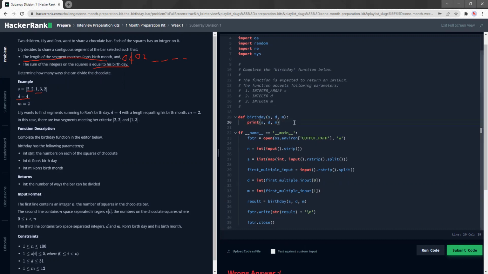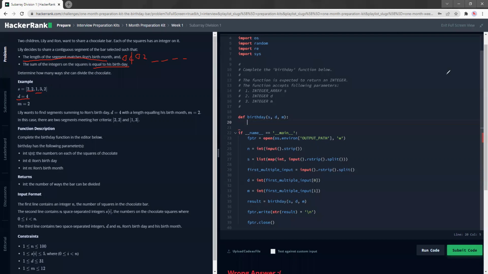Okay, cool. This is what I'm going to do now. First, I'm going to sum the first M numbers.